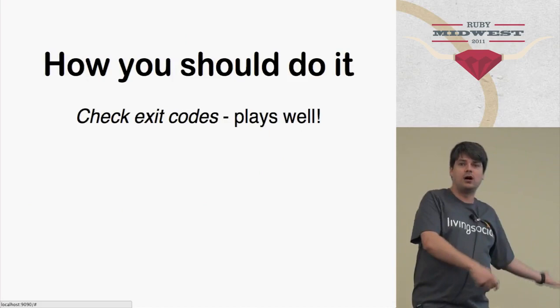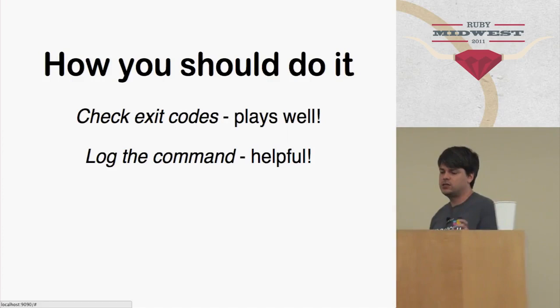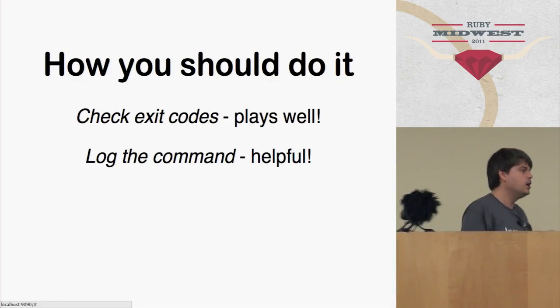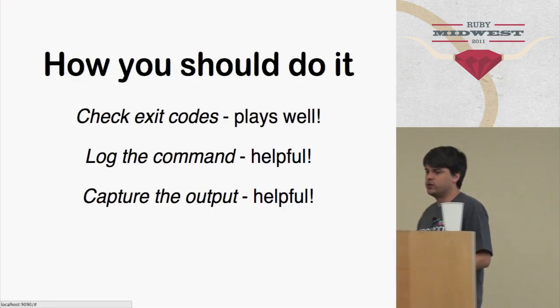If you call out to something else, it's going to tell you whether or not it succeeded, and you probably want to know that. You probably want to know the command that you actually ran, the exact command line syntax. I'm sure we've all come into work and our cron job failed for inexplicable reasons, and it would be nice to know what cron tried to do that it couldn't do. Similarly to output, the command outputs a bunch of stuff that might be useful. Don't throw it away. Put it somewhere because you're going to need to look at it. Again, future you, what would future you have appreciated having to figure out what went wrong?